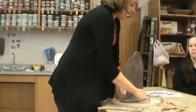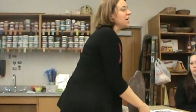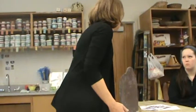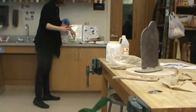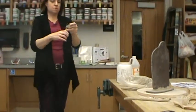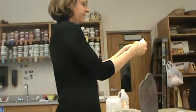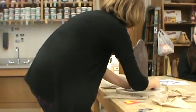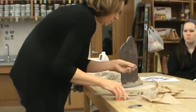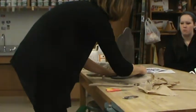The next step, once this is done, and this can happen the next day if you want it to, is this. Ceramic decoration, there should be some type of neat edge. You don't want to just leave it like raw cut clay. So something that I like to do is take a piece of a credit card and scissors and cut an edge. It can look like anything. I just recut that because the card was starting to bend and it wasn't giving me a neat edge.